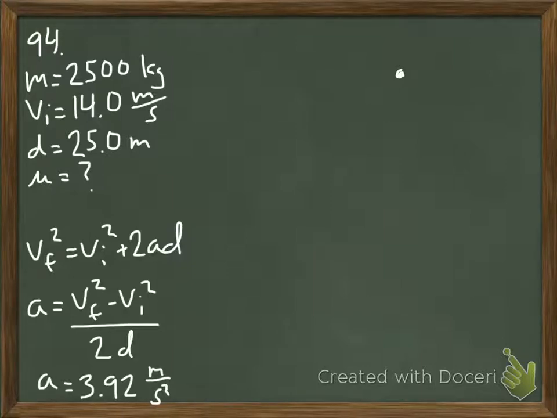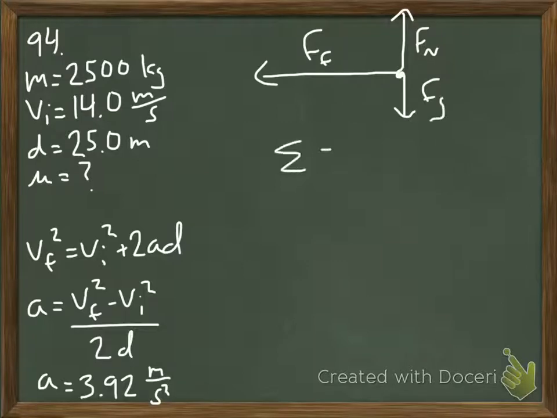Okay, now that we have our acceleration, we can enter into the land of forces. So let's take a look at our FBD here. The only horizontal force is to the left. What happened to my applied force to the right? Well, think about it. There's nothing applying a force to the right of a braking car. The car is moving to the right, but it's slowing down. And there is no force of the engine because you've taken your foot off of the gas pedal and placed it on the brake pedal. So the only force in the x direction is the force of friction to the left. And then of course we have our normal force, and our force of gravity as well, which are equal and opposite.